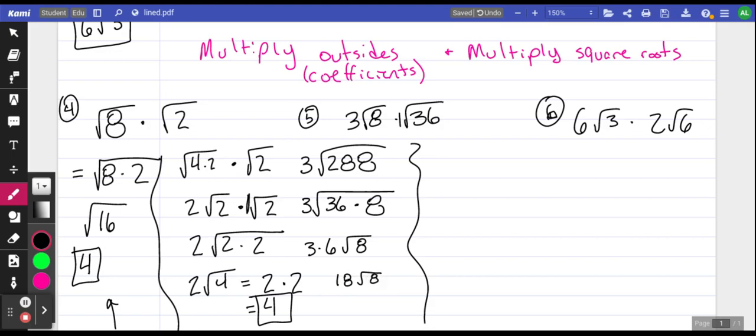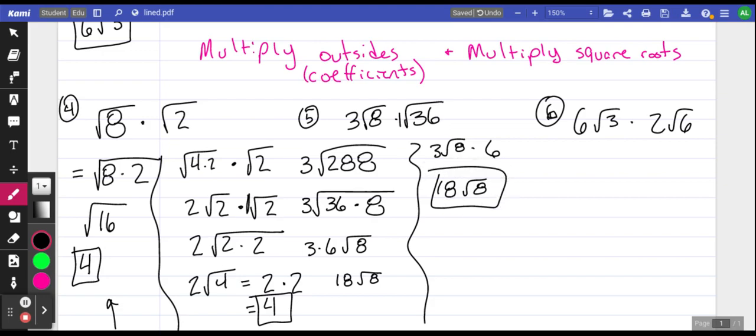Square root of 8. But I think the easier way to solve this problem, and we might have seen this as I was explaining, it's easier just to simplify first and say, oh, well, the square root of 36 is just 6. Okay, so when I have this, now I can consider the 6 something that's quote-unquote on the outside of my square root. Since it isn't under a square root sign, it's something I can multiply with the 3. 3 times 6, I get 18 square root of 8.